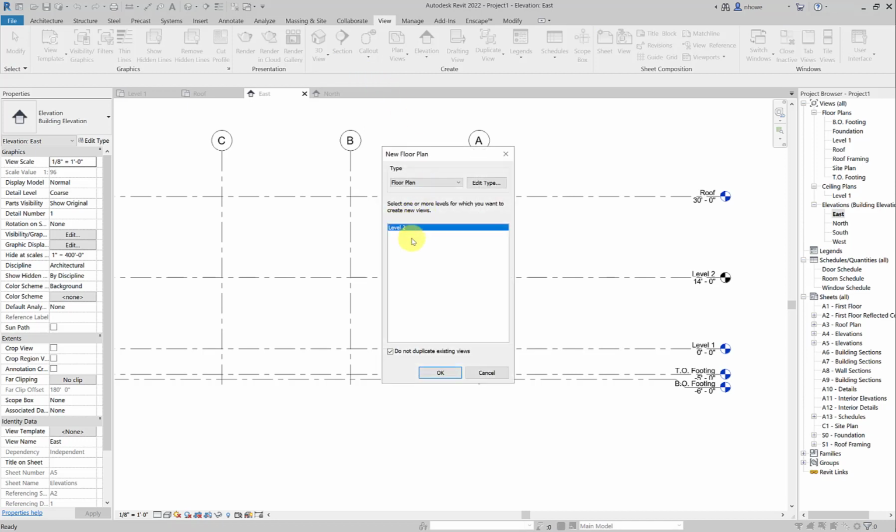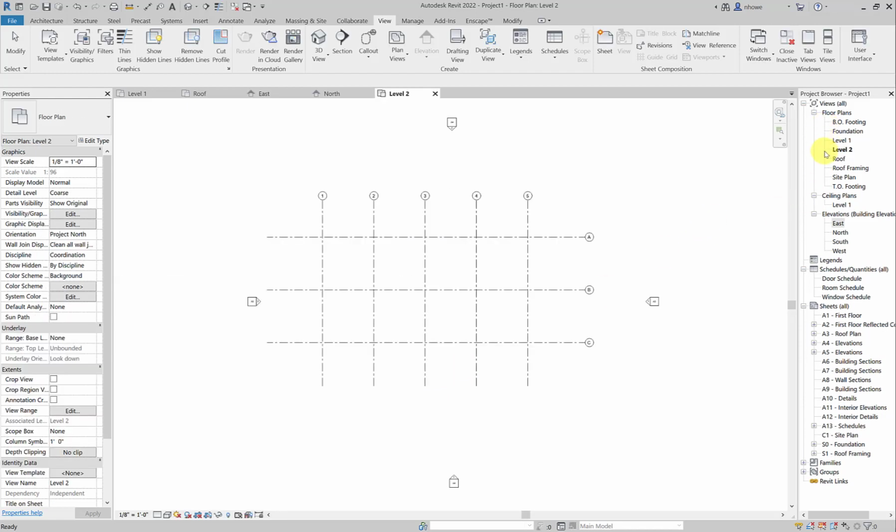And you can see right here, all these are blue. That means they have a view associated with these elevations. This one that's black is the only one that doesn't. So therefore, when you see black instead of blue, it means that there could be a view created for it, and that's what we have here. So since it's the only one that's black, it's the only one that shows up here, we just say, okay, we want that. And then suddenly we see level 2 show up.